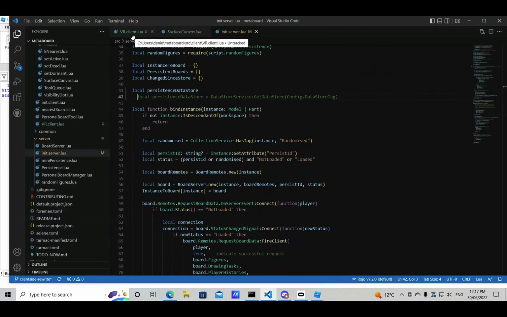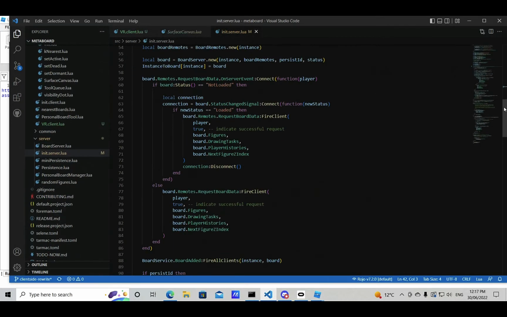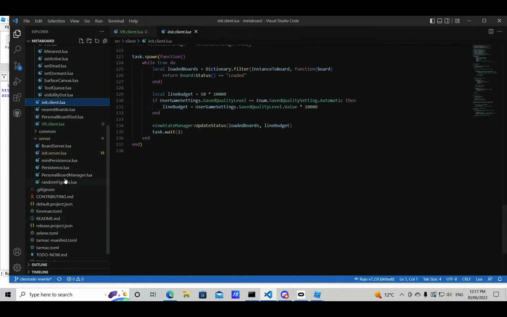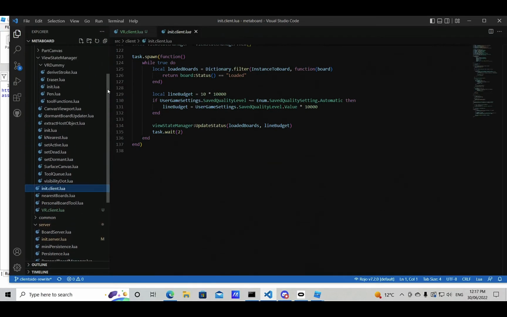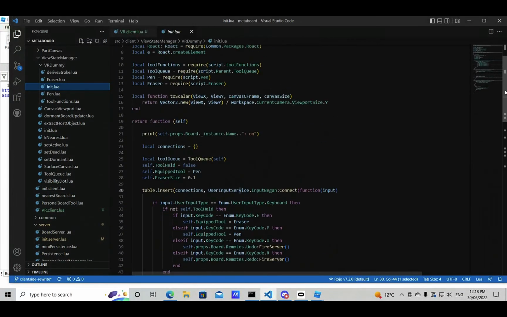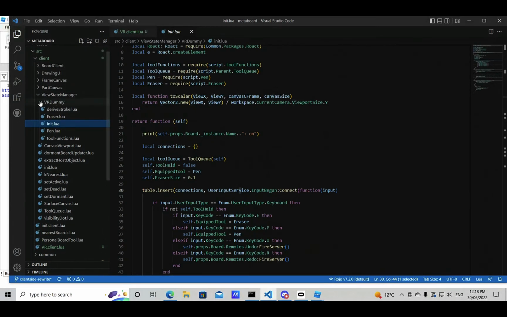Where was I looking? Oh, here. Was it the view state manager? VR dummy is what you're looking for. Oh, yeah, this one. For the record, I think you should just copy the VR dummy folder and just call it VR or something like this. I think this is fine for it to stand alone as a different test thing.